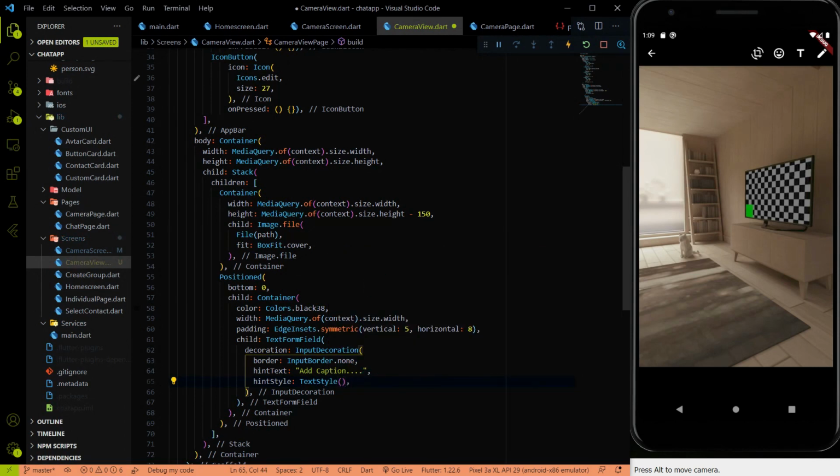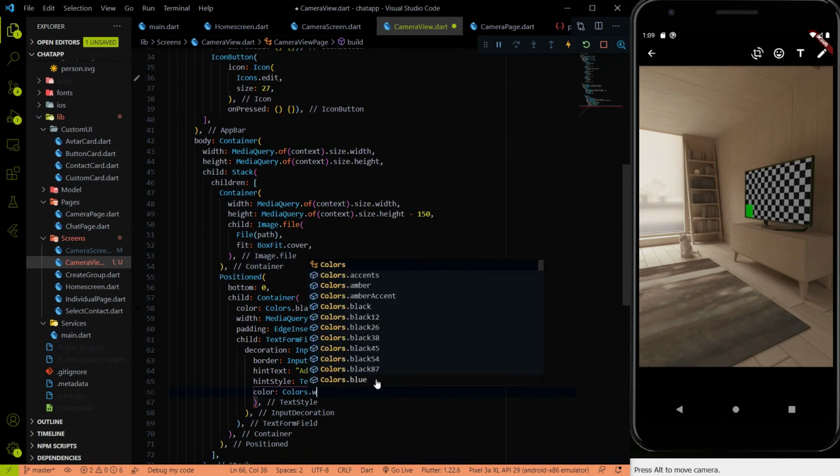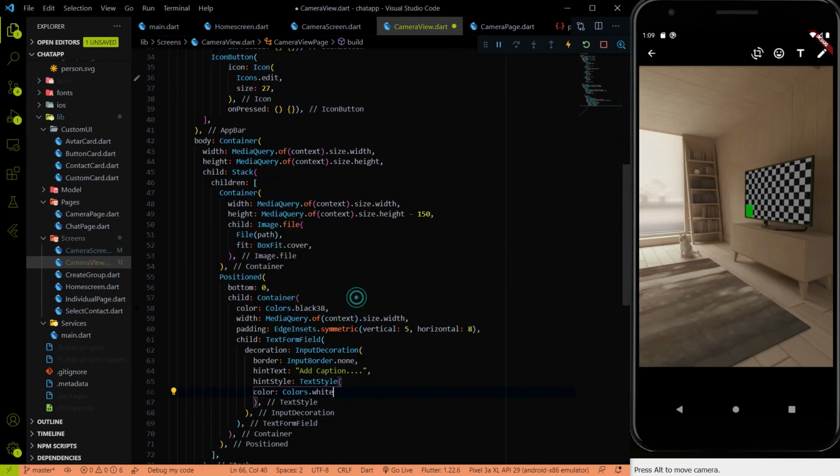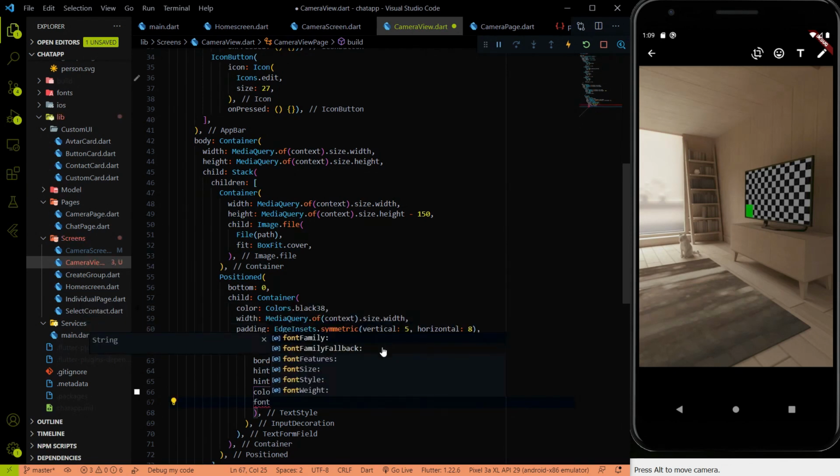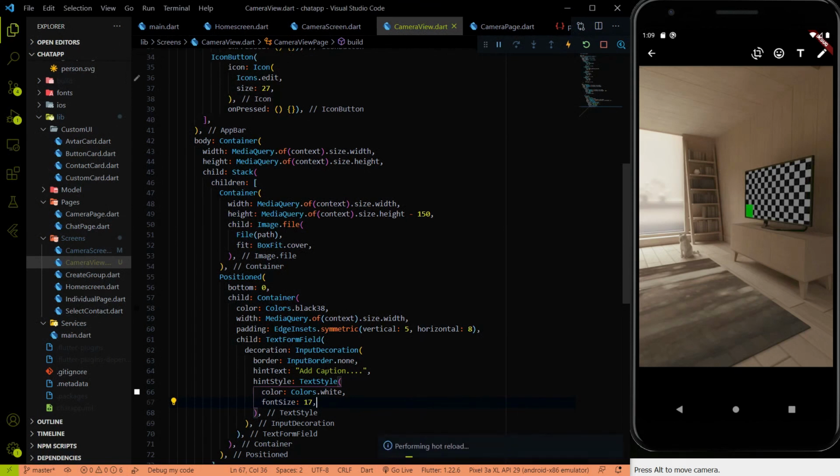That's why we are not able to see it. So let me use the style color to Colors.white, and let me also provide the font size to 17 and hit the save.